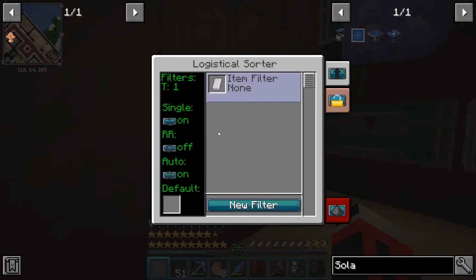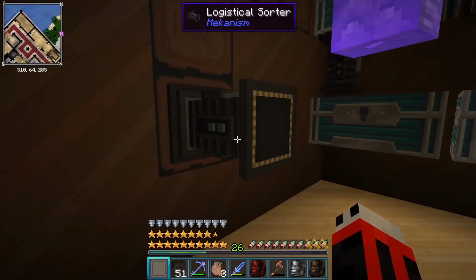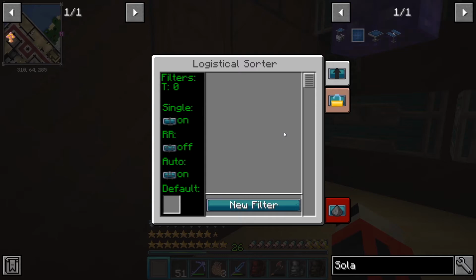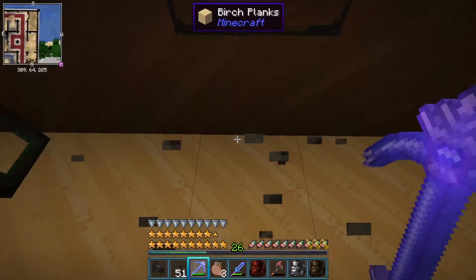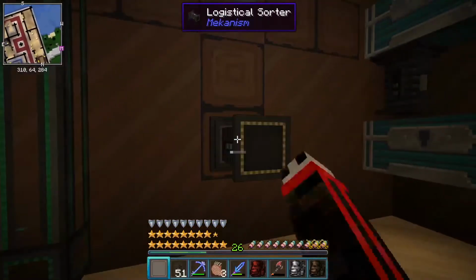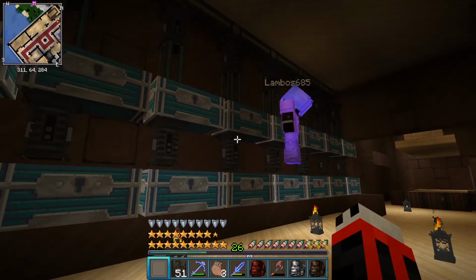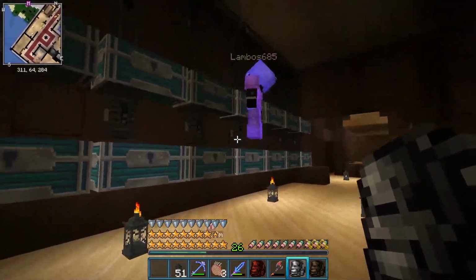And what that's going to do is say, okay, anytime it sees iron ore, just put it there or let it through. You can do multiple filters, but I'm not going to. Item stack. This one I'm going to do copper ore. Next one I'm going to do gold. You can do pretty much anything. No wasted materials. Gunpowder. Oops. You have to make sure that you click save before you exit out. Otherwise, it won't save. Imagine that.